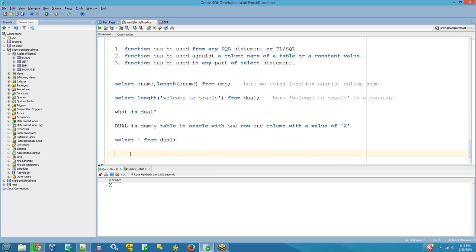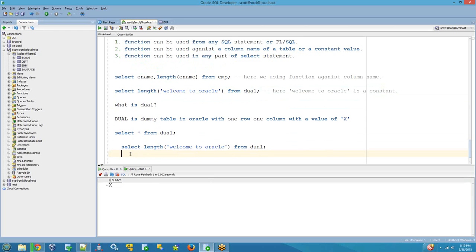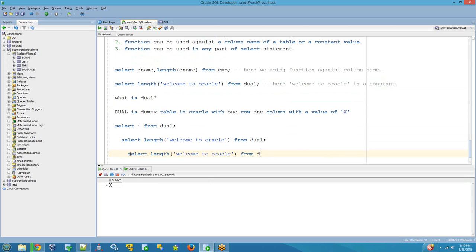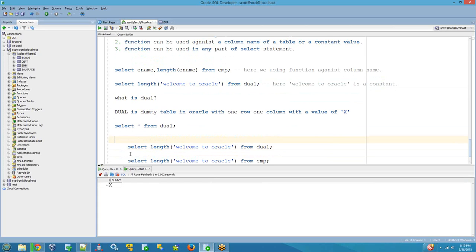Please observe carefully. I'm executing the same statement with the employee table. Here I am using a length function against a constant value.